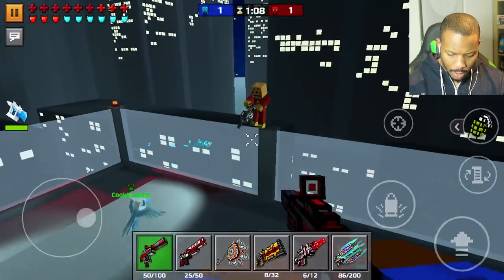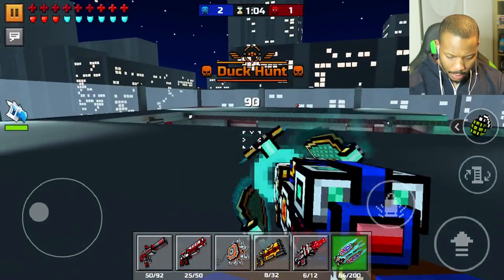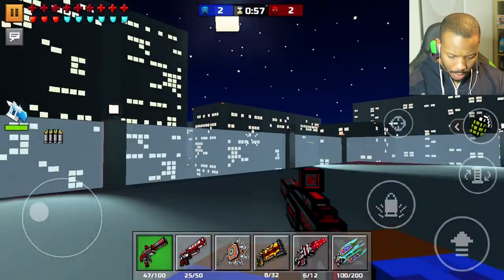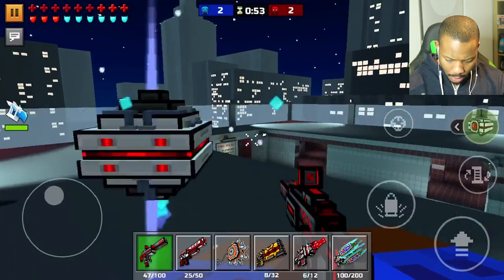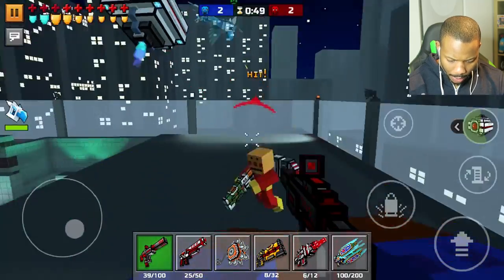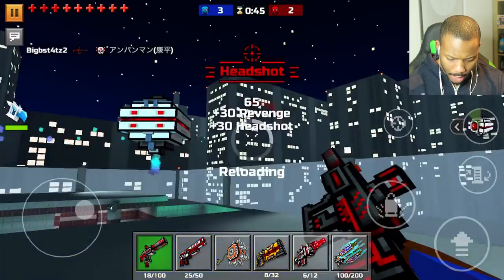Come on. Oh, he has the one shot. That's alright. Here we go. Nicely done with the one shot. I gotta give you that. Where's he at now? I can almost guarantee he's up flying somewhere. There we go.